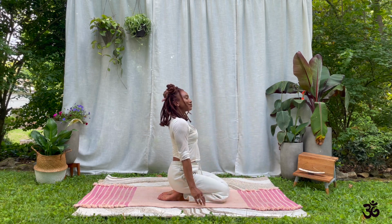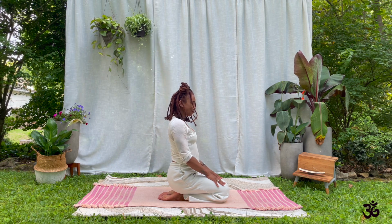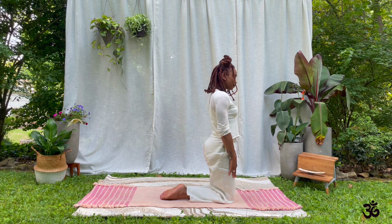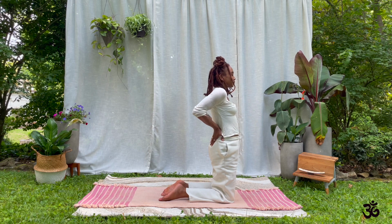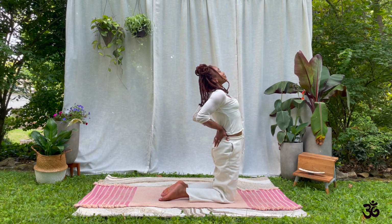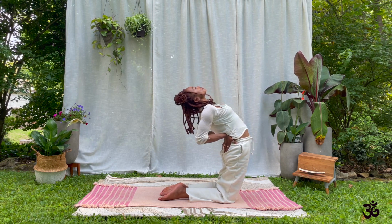Take a few easy breaths. Nice work. Come on up to stand on your knees, about hip distance apart here, and take your palms to your low back. Roll your shoulders behind you. Lift your gaze, inhale. Exhale, camel pose. Start to arch back.